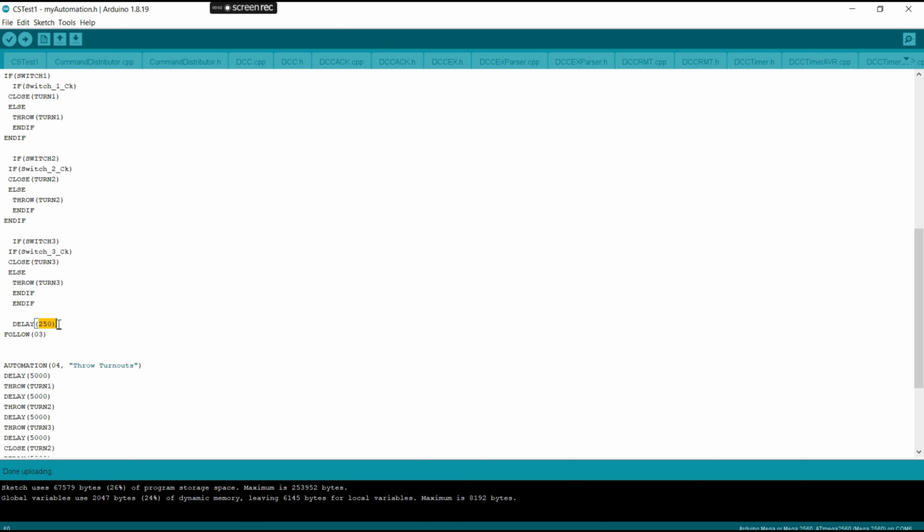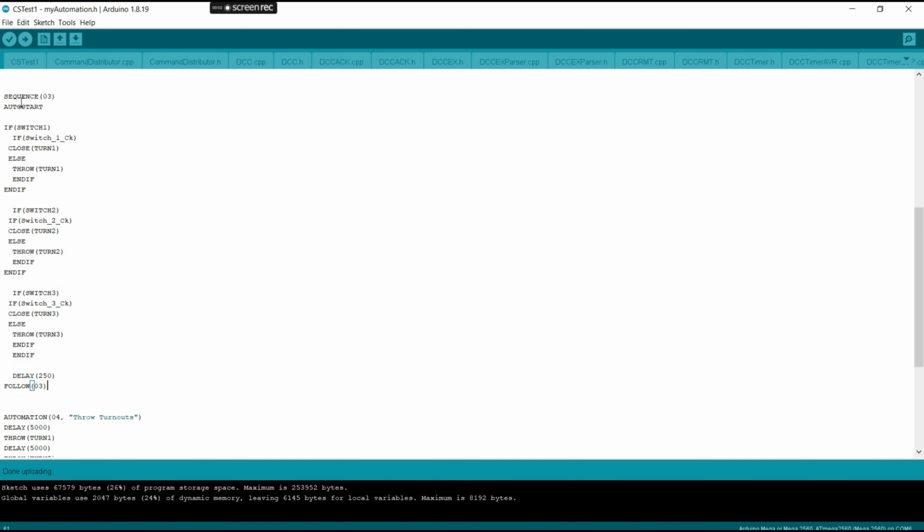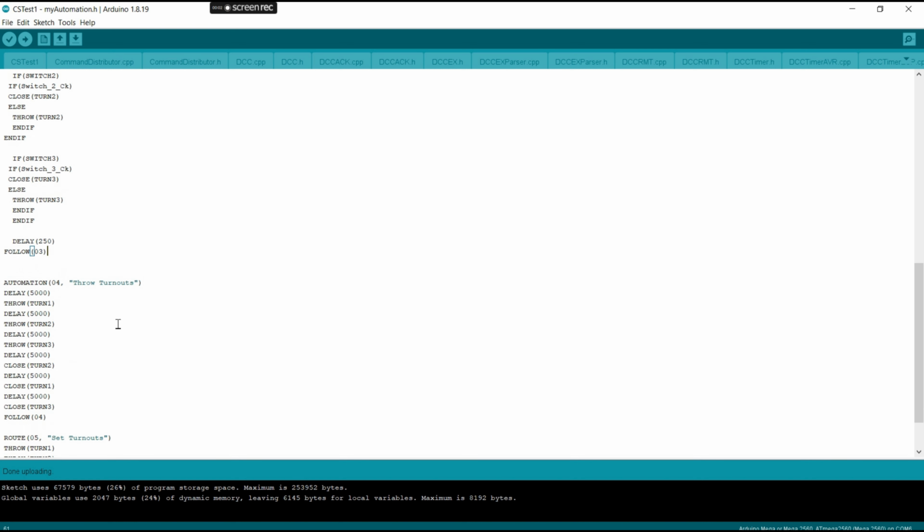You may have to experiment with that. If you're really slow at pushing and releasing the button, you may need to increase that to a third of a second or half a second. I could see it even going as far as a full second. You just have to wait that long between each pushing of the button. In general, I find that 250 seems to be working okay. And then the last command is the follow 03, which again just tells it to re-loop back through the sequence and run it over and over and over again. So that will read your buttons, throw your switches, and have you ready to go.